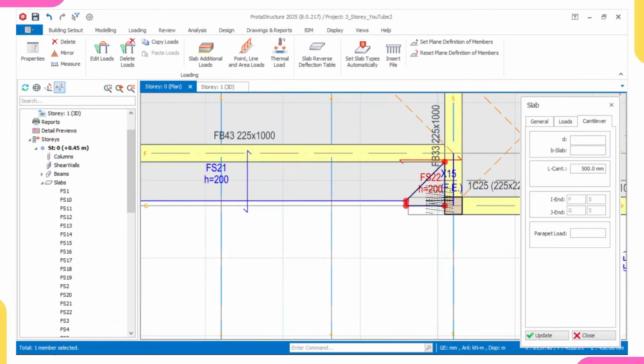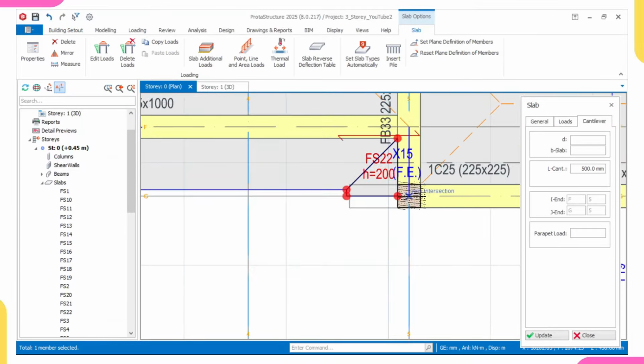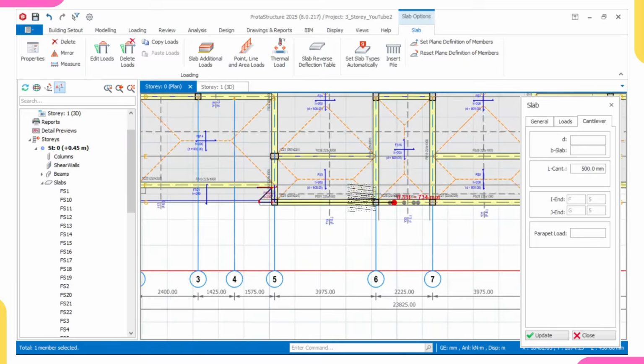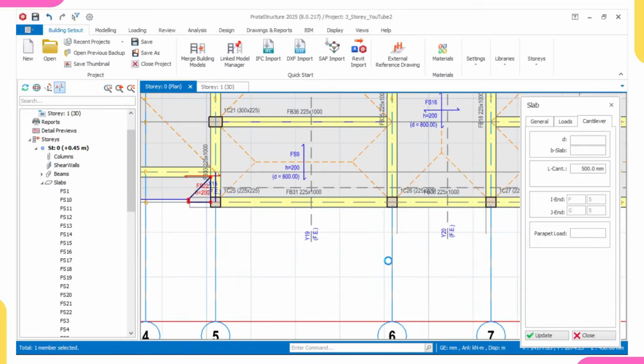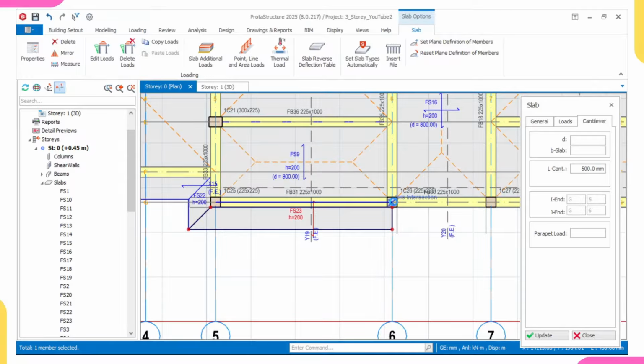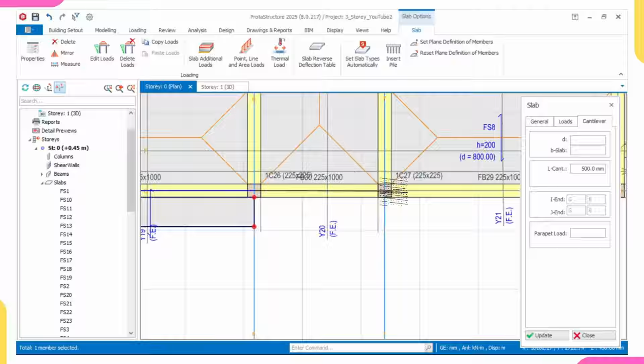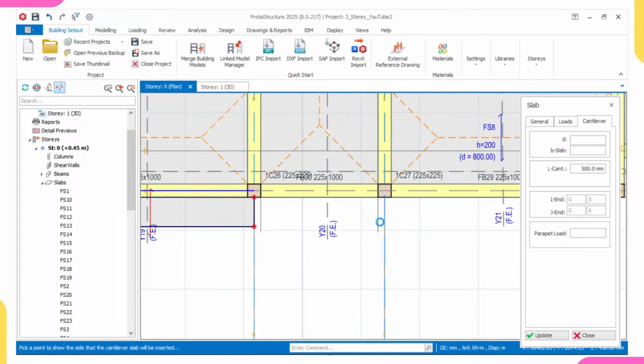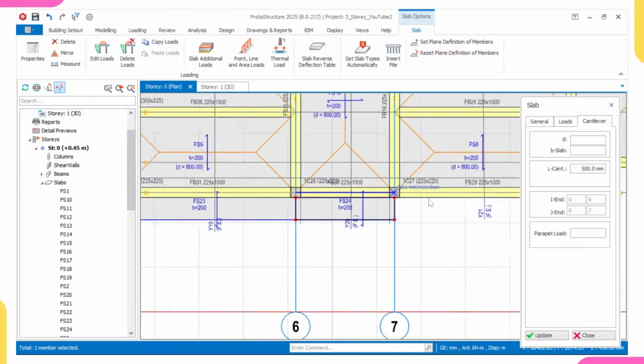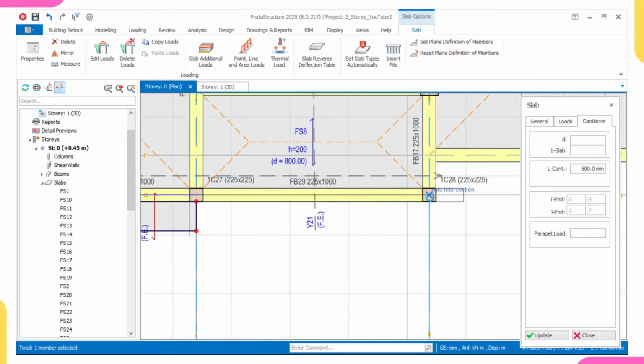Then I'll introduce it here. Yes, this is what I'm having. I'll move from this point to this point and bring it down. I'll move from this point to this point and bring it down. So right now I'll pause this video and do everything, so I'll not waste time.